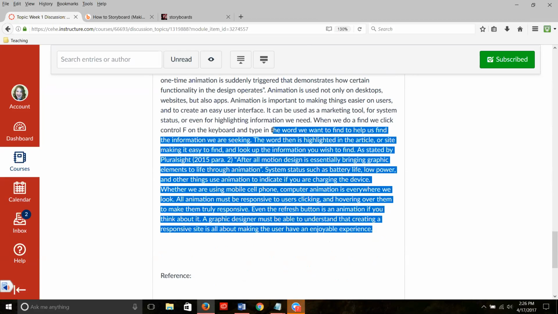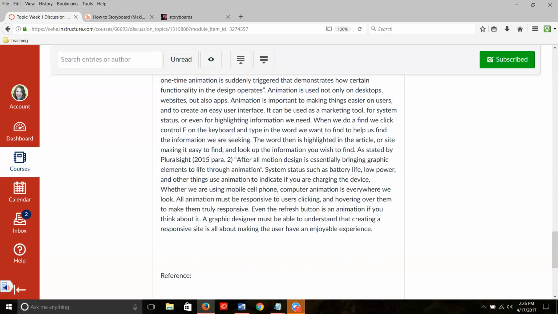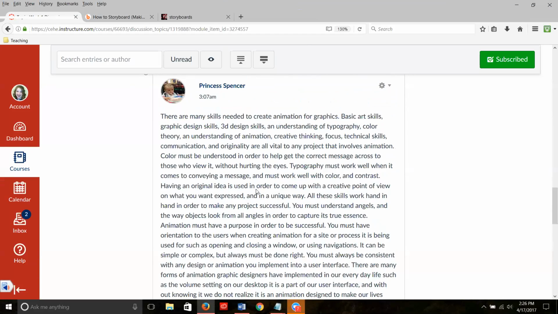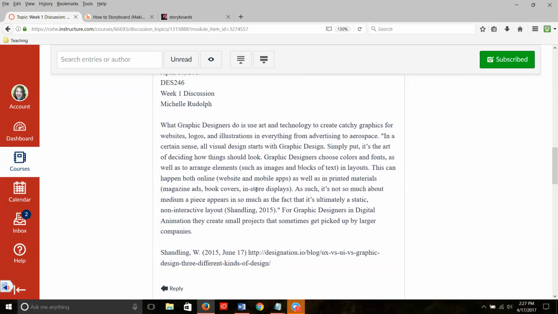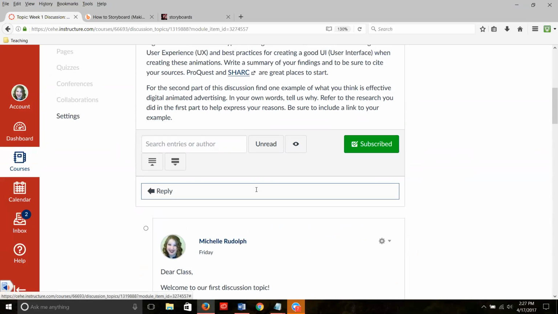These are all great examples of animation, but it's not specifying something within digital, like a digital advertisement example. And basically what the discussion is trying to do is get you thinking about your assignment.